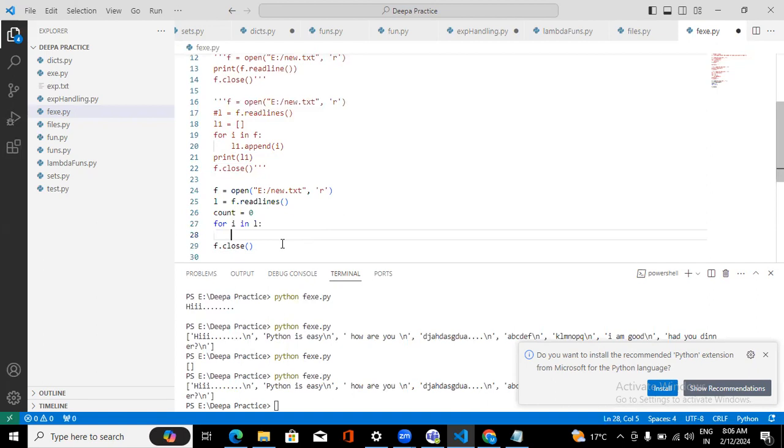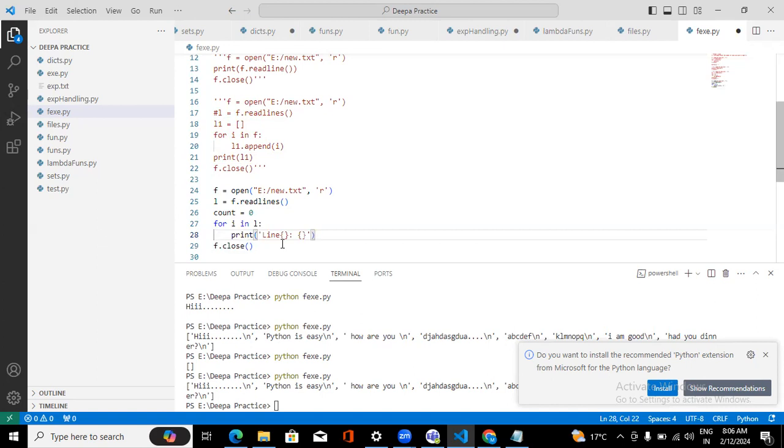Are you aware of the format function that we used? While explaining strings, I explained the format function.